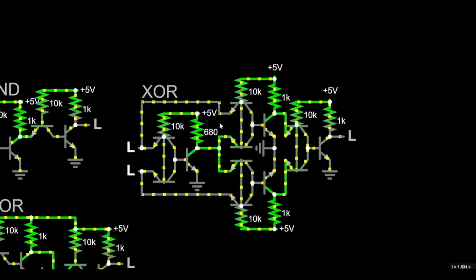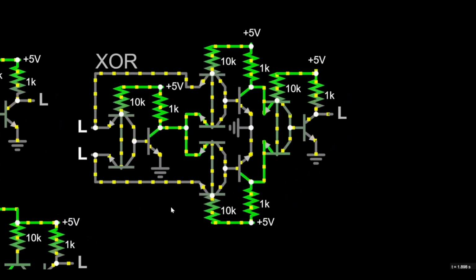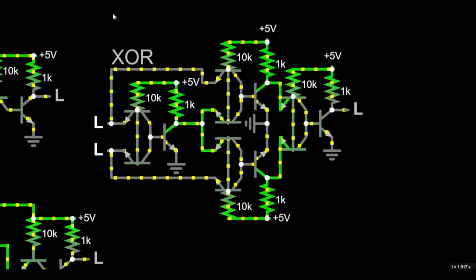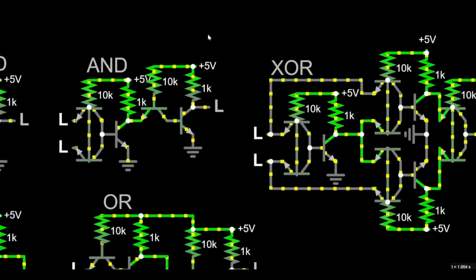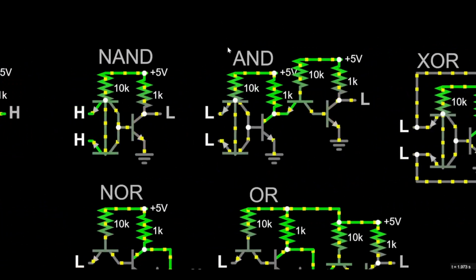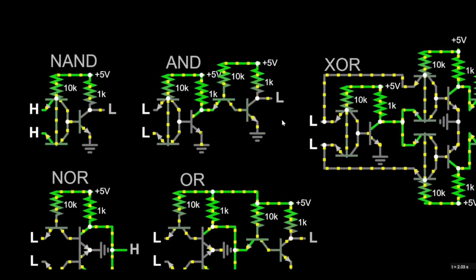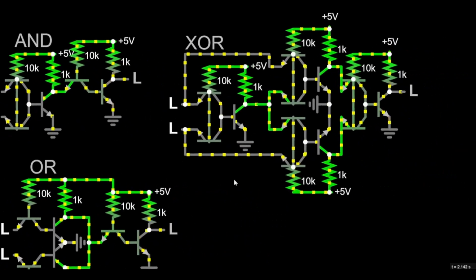And then of course we have our exclusive OR gate. So anyway, I think I just accidentally changed the value of that. So moving on from our other gates, we have our exclusive OR gate. And this one's made with 4 NAND gates. It might not be very clear with these examples. I've tried to compact them all as close as I possibly can to not take up as much space. I realize that might have been a nightmare for showing it to other people. But if you know the diode transistor logic, it's almost identical. We just changed our diodes out for transistors. That's really what you can think of it as.